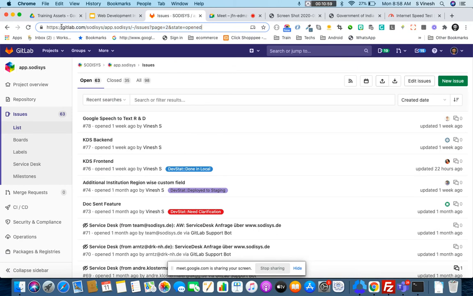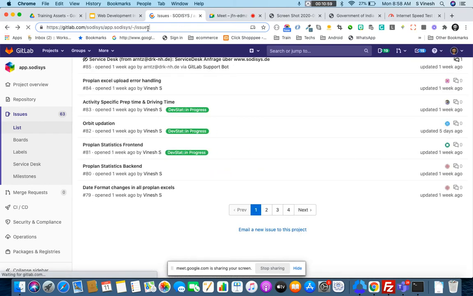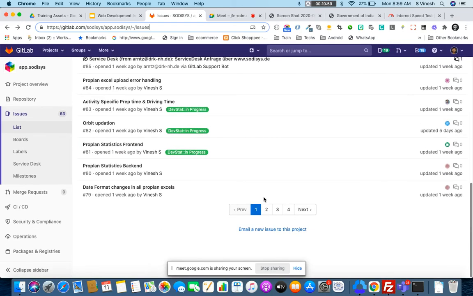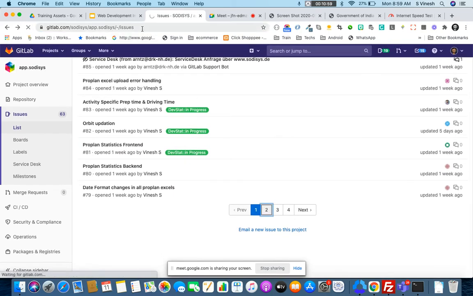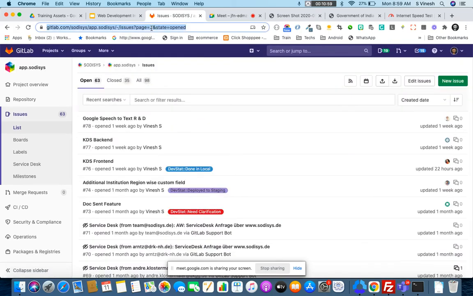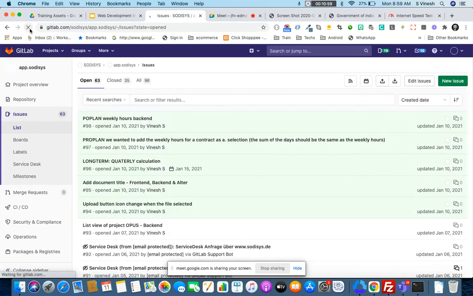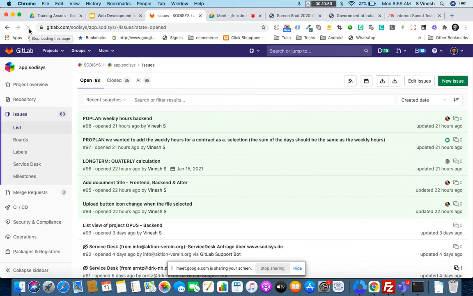If you see the URL, it says page 2. Initially when you are on the first page, there is nothing else; by default it takes us to the first page. When you click on the second page, we get something in the URL like page 2, and the whole page was reloaded. You might see this reloading. If I click on this, you will see this button rotating. See, it is now loading, and it is now loaded, and now it is again the other button.